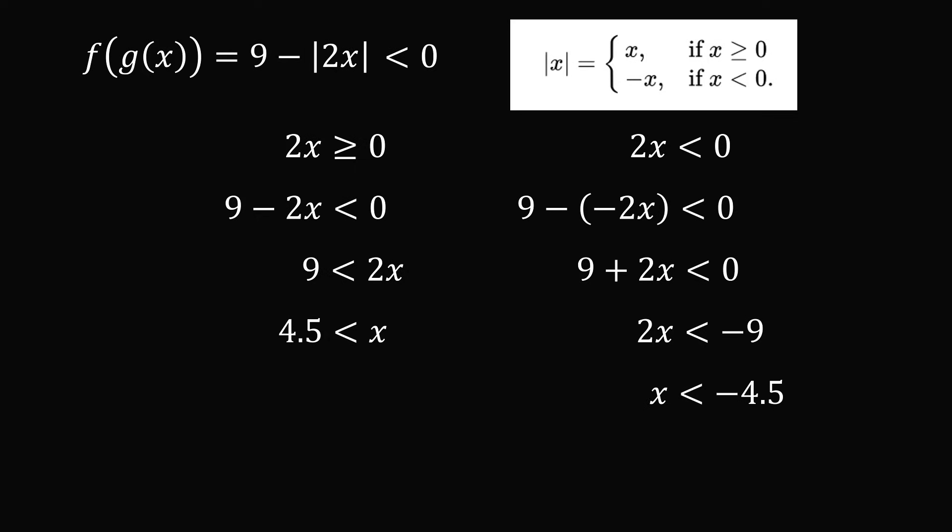So the student is definitely correct that the answer is x is greater than 4.5 or x is less than negative 4.5. So in this case I would say the teacher made a mistake and perhaps being someone who's taught math before I'm a bit more forgiving if teachers make mistakes. Teachers are humans too. Anyone can make a mistake. But I would definitively say that the student's answer was in fact correct.